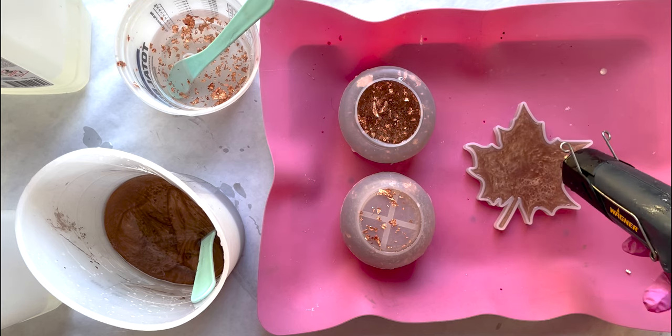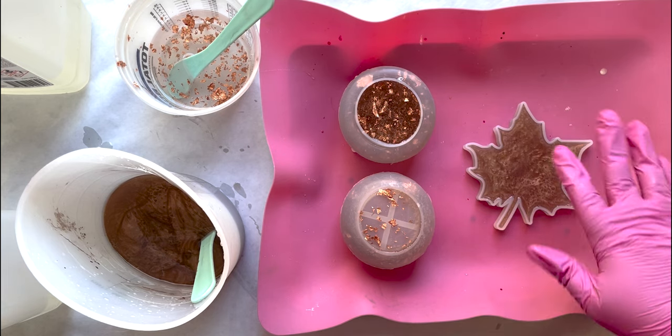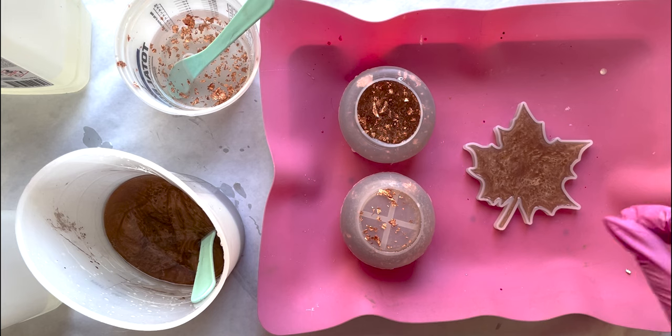This is definitely a fun, easy, beginner level project. You could make it with one color, you could make it with multiple colors, you could make it with clear resin and then paint on the front, but we are doing copper leaves. I think that'll be so pretty for fall.